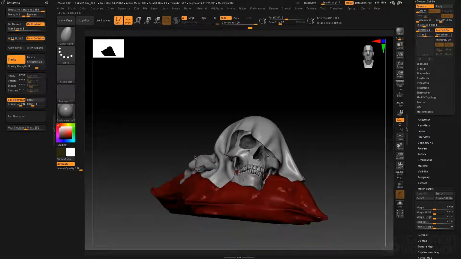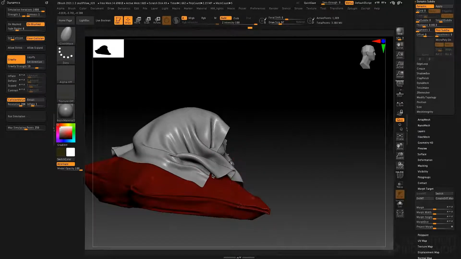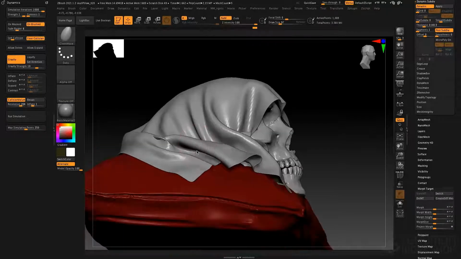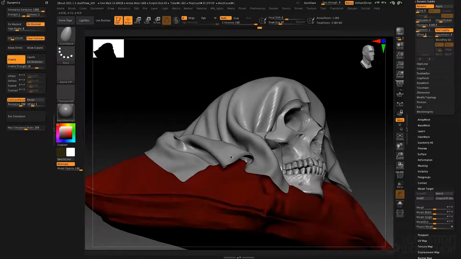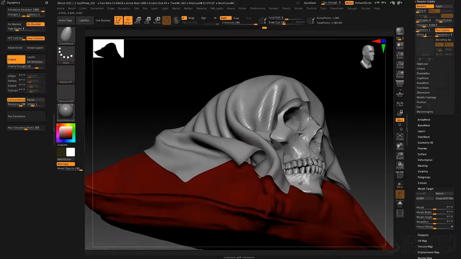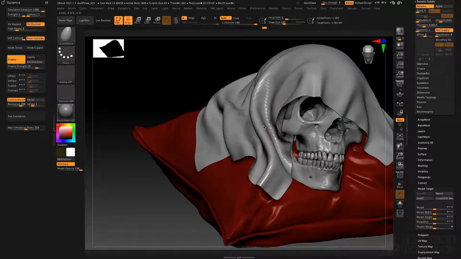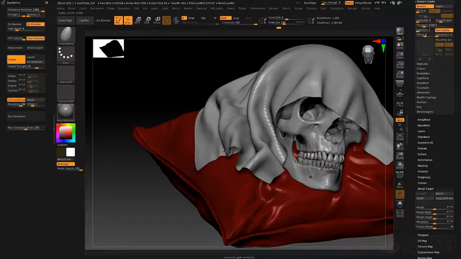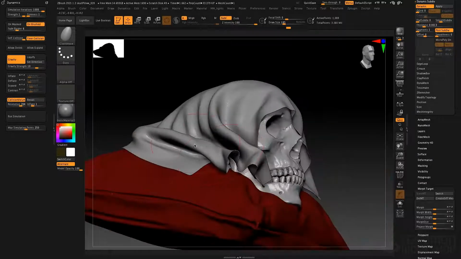I really like the very realistic and appealing kind of folding and buckling that we're getting in the fabric right here. Now, if I were to turn self-collision up even higher here, let's just turn it all the way up to 4. Look what happens here as I start to sculpt. You see where the cloth is sort of repelling itself. There we go. Where it's bunching up right here.